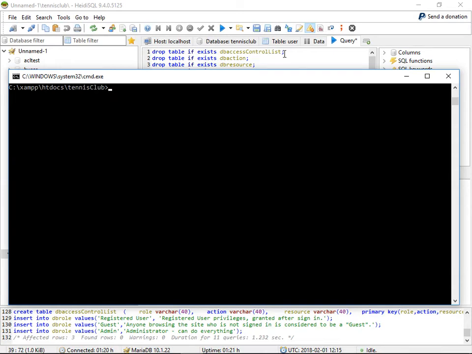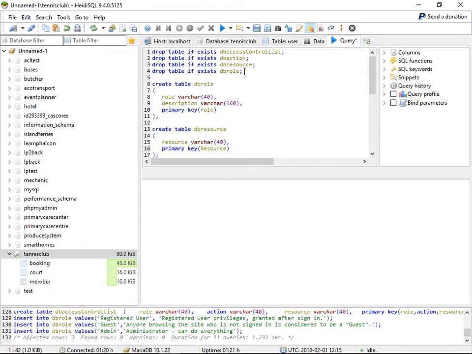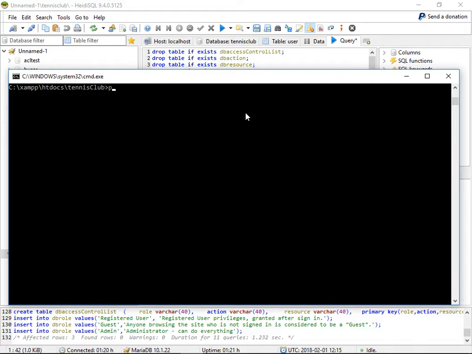So I've gone ahead and created tables for the access control list, action, DB resource, and role, and now I'm going to generate models for the role, resource, and action, and then do a full scaffold for the access control list.